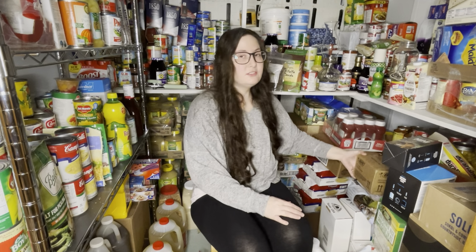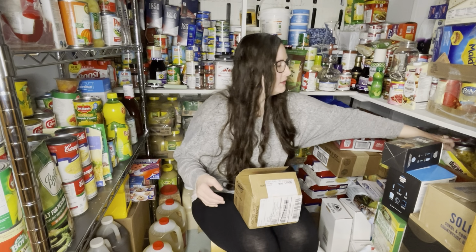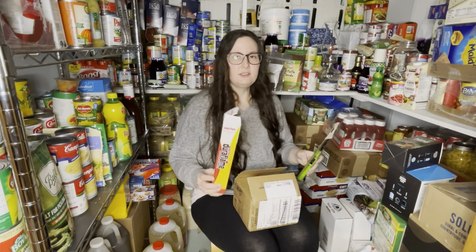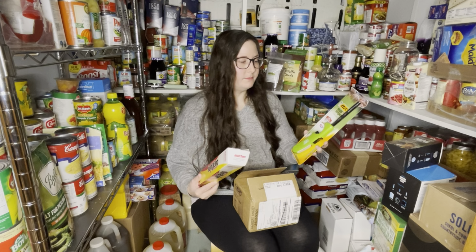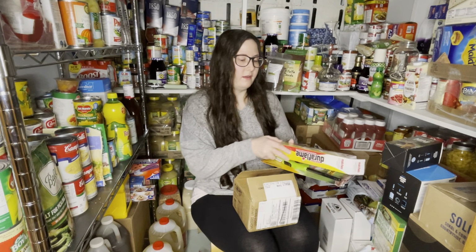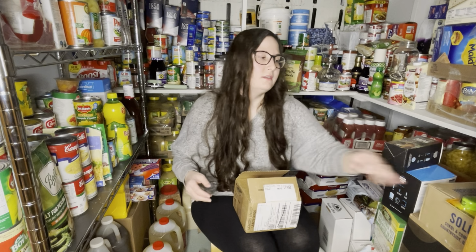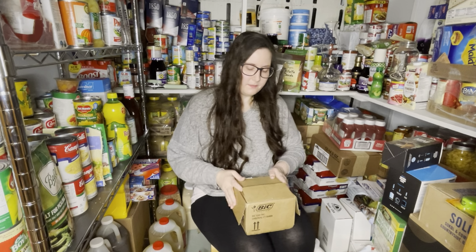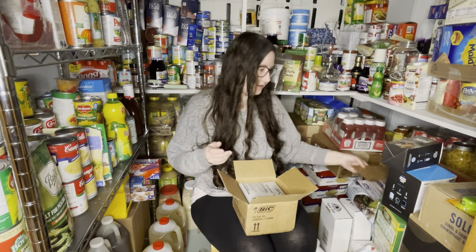So how are you going to light those candles? You need matches. I forgot to bring down the regular matches, but we do have some regular short matches. We also have long matches, which are for the fire pit. And then we have these long lighters, like fireplace matches and lighters. Something I also forgot to mention, we do have a grill, and we could heat up stuff on the grill.